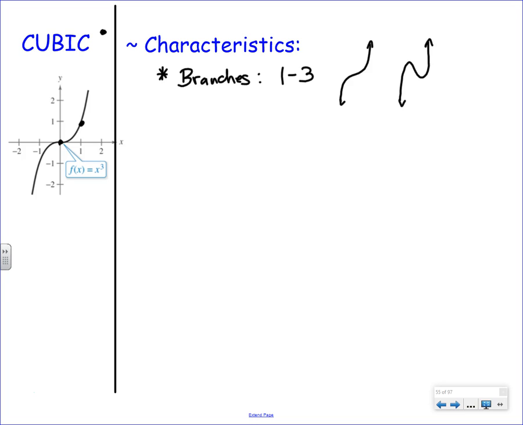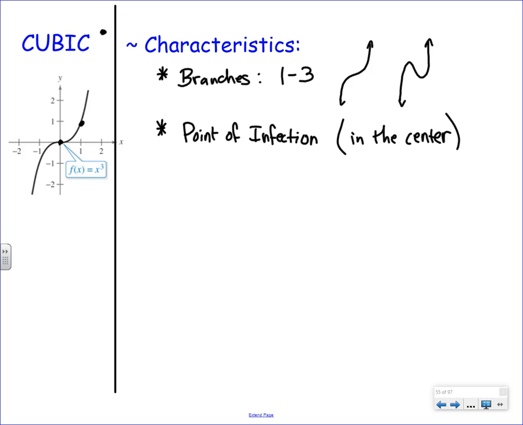Maximums, minimums. If you knew calculus, you could talk about those more, but without calculus we're kind of stuck on just saying that sometimes some maximums and minimums can appear. That's kind of boring. Let's look at cubics. They do have a point of inflection, and I'm going to put in parentheses, in the center. I don't really like that way of describing it. But they do have a point of inflection for this parent function. That point of inflection would be at the origin.